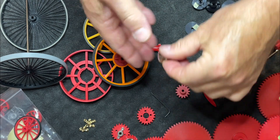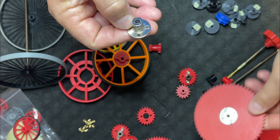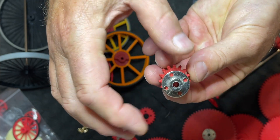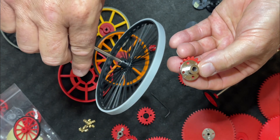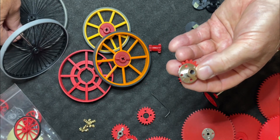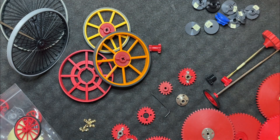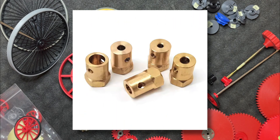Another idea was to use metal flanges like these. They could be used in larger wheels and gears, but unfortunately 21.5 millimeters is already too large a diameter for the smaller wheels, and they will be way too visible on wheels that have a small center like spoke wheels. So I started looking for possible metal alternatives that could be incorporated into or onto the final 3D printed wheel — for example, something like this, of which I could imagine that the nut part might possibly be attached in some way into the final 3D printed wheel.